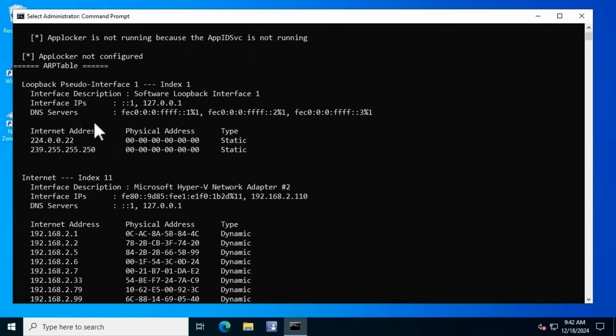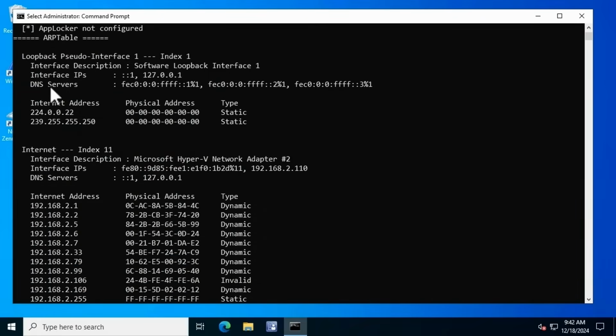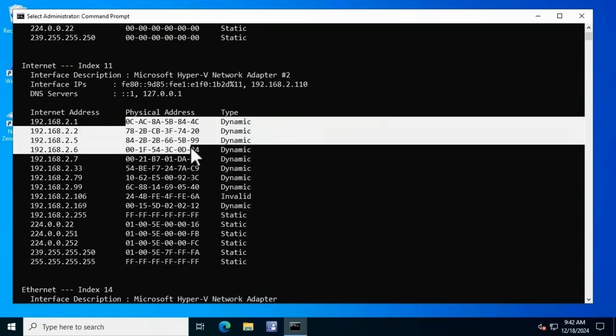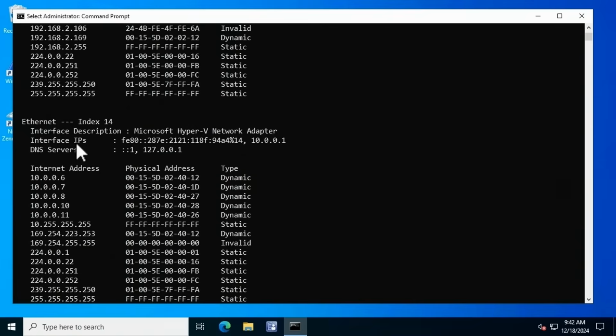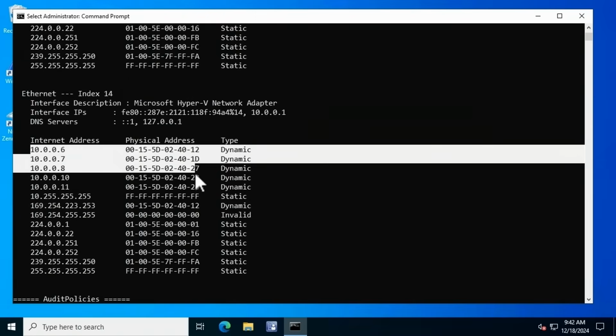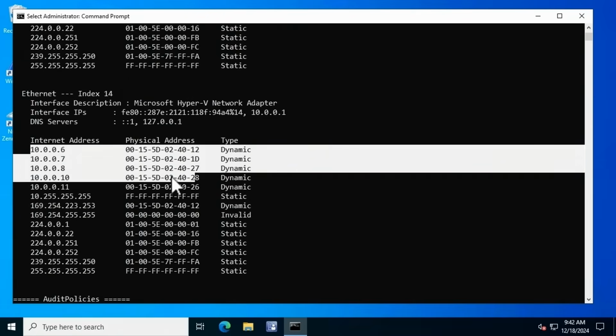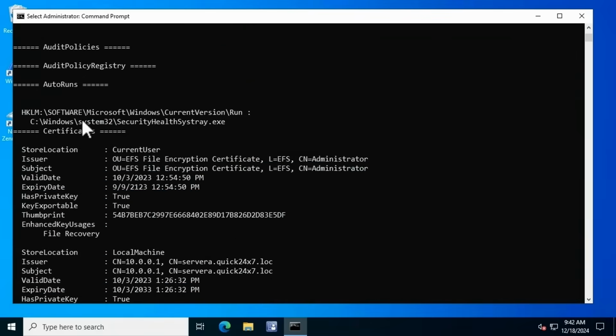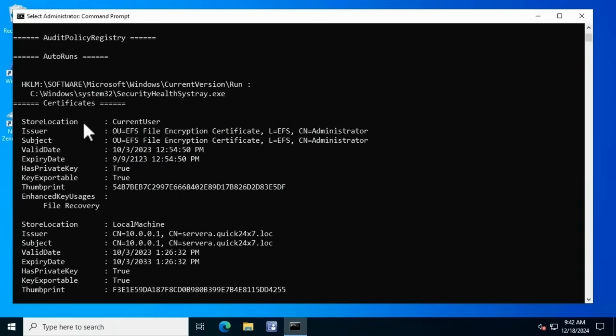We can see the ARP table, any addresses that have been resolved recently. We can see per interface, so it looks like we've got some MAC addresses of different IP addresses there for both a 192.168.2 network and a 10 network. So those are live systems on the network, which is important, so I may document that.